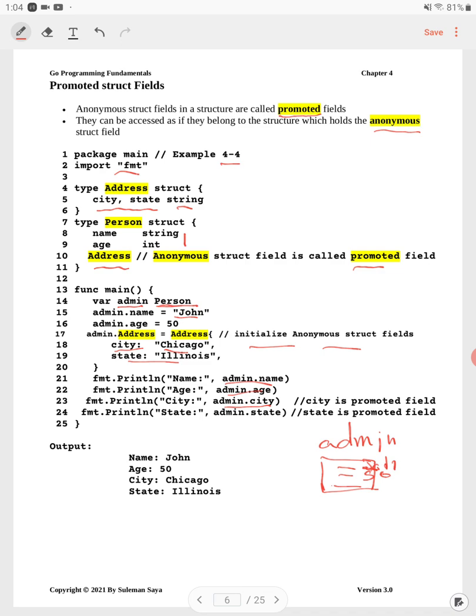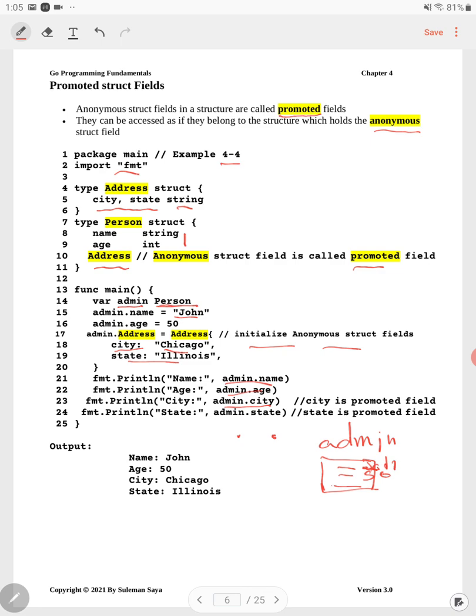The difference between the last example and this example is that here you are using the admin instance to access the city and state from the address. In the previous example, for the anonymous field, you had to use the dot operator two times. So that's the difference.